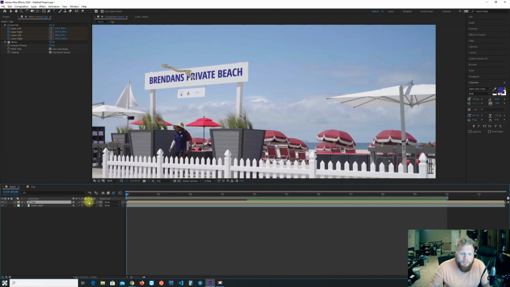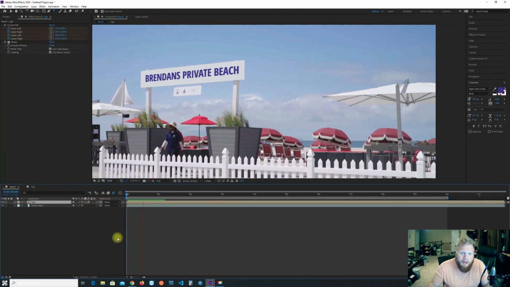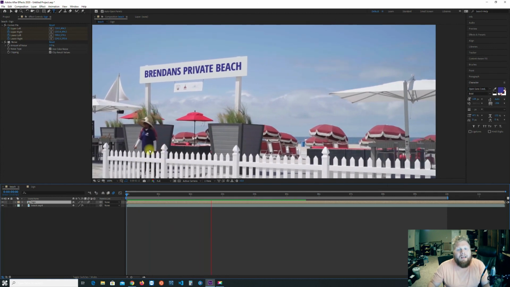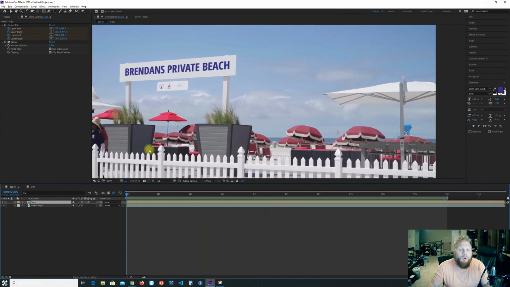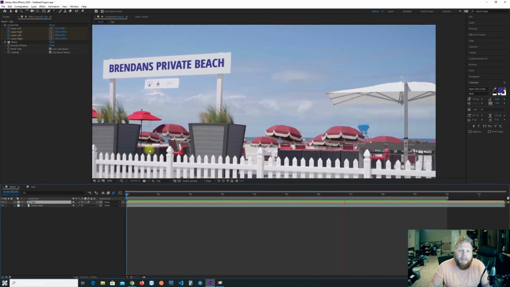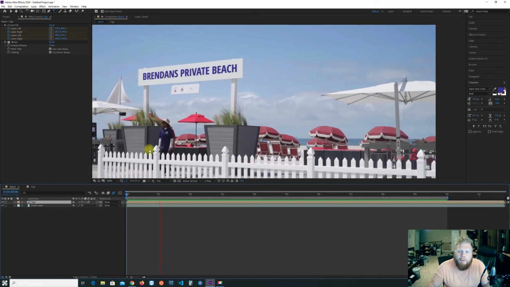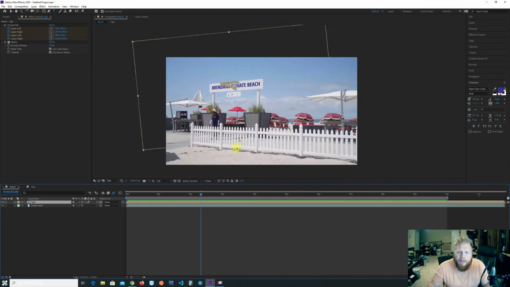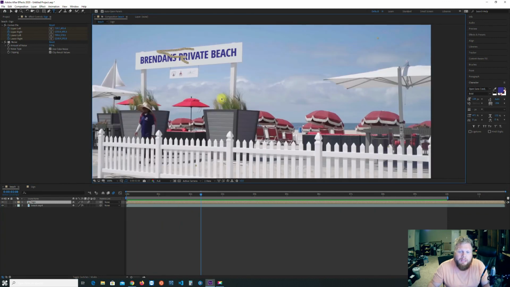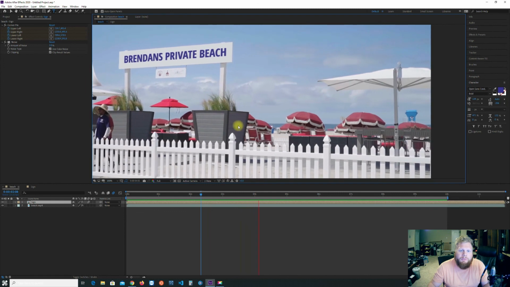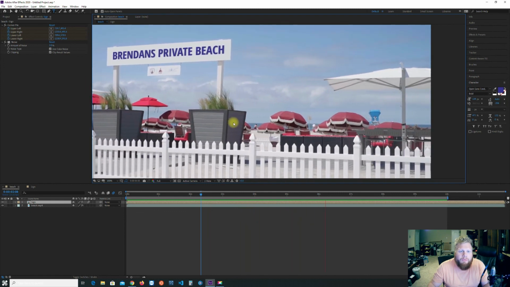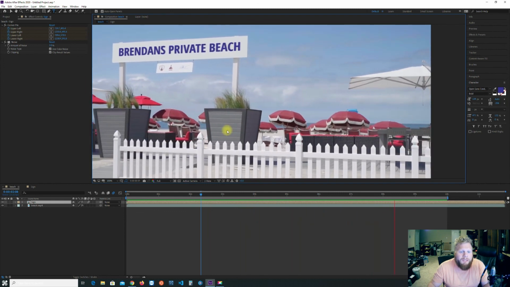We can turn on the motion blur and see if that does anything. It doesn't seem to do a lot. If we had a lot more movement, you probably would see something in that motion blur. But in this case, probably not. But it does a good job, and it's not really noticeable. That would be something that would work for a project.